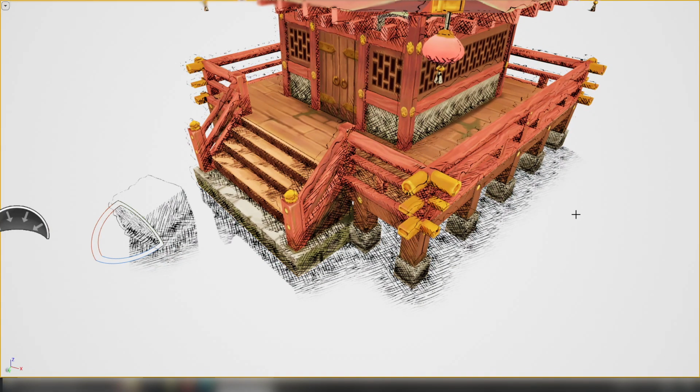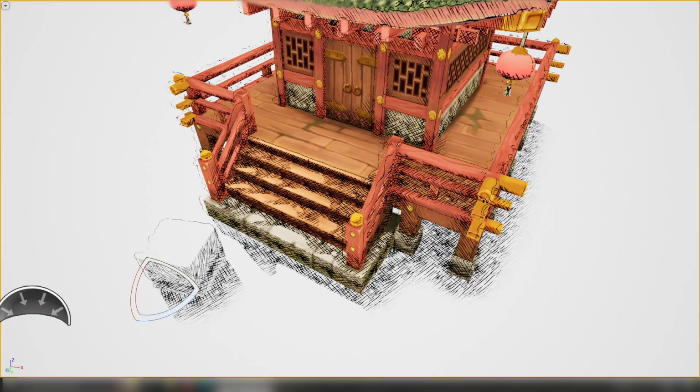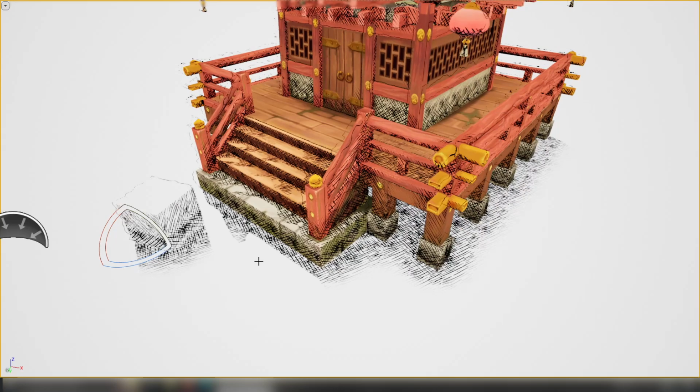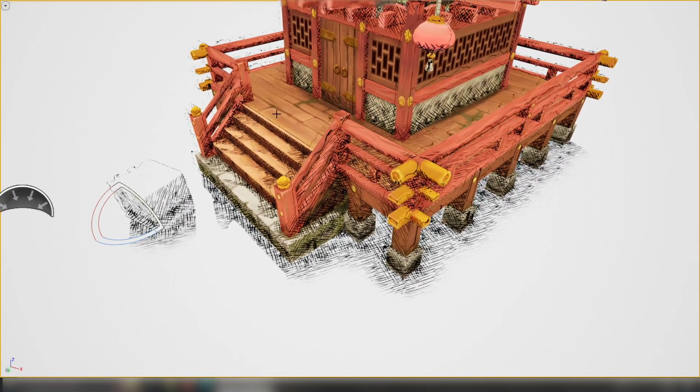Now you can see that it's okay, but those places where there is no hatching by itself, it looks a little bit dull. It looked great when there were no textures, right? Because it was less of a contrast. But currently when the colors pop in, something is missing. And now there's a few ways to solve it. You can have some hatching marks on your textures in your objects.